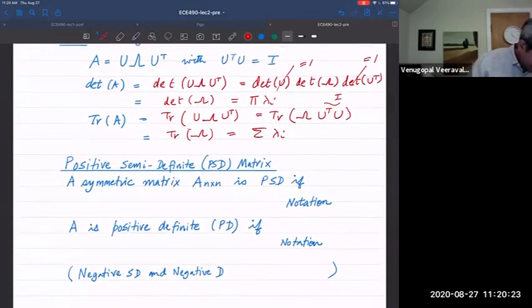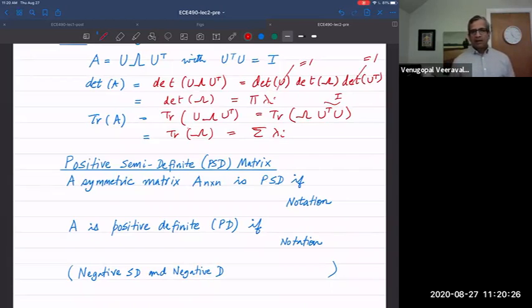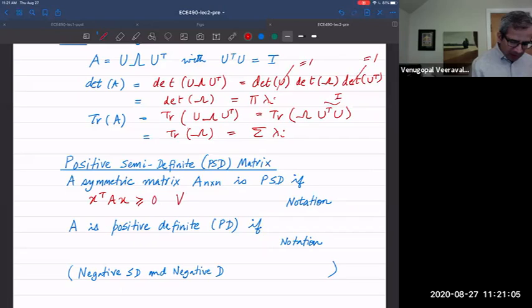So next we define something called positive semi-definite and positive definite matrices. And again, we will see these appearing throughout the course. Okay. So what's a positive definite matrix? A symmetric matrix is said to be positive definite. Again, the definition really only makes sense for symmetric matrices. Okay, so a symmetric matrix is said to be positive semi-definite, or PSD, if I look at X transpose AX, this has to be positive, or no, non-negative, sorry, for all X belonging to Rn.